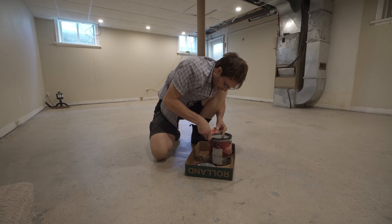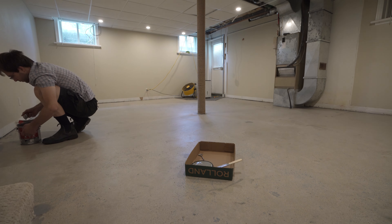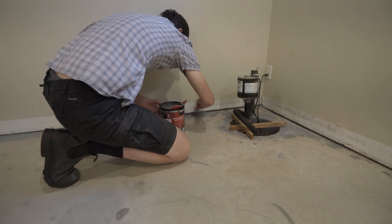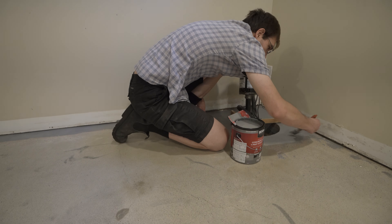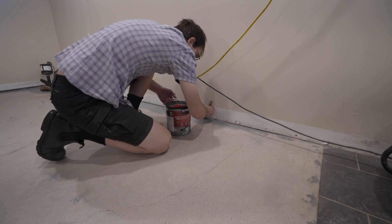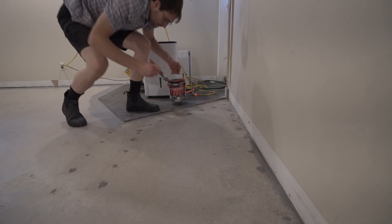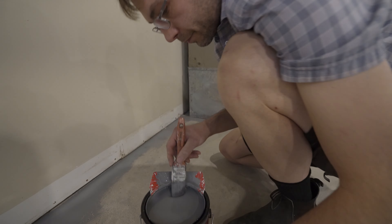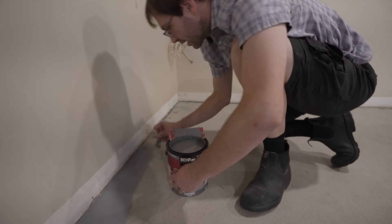It's been six hours. The primer looks nice and dry, so it's time to get on with the main event — keeping our floor slate grip. I'm going to fill in all the holes made by the carpet tack strips. Perfectly? Nah. Do I care? Nah — it's a concrete floor, it's a workout room slash storage. There's good, and there's good enough; knowing the difference is always a personal preference. This is the fun part of the project: it's a big transformation from a crappy, flaky concrete floor to a shiny painted floor. I'm going to take some time to cut this in semi-properly.